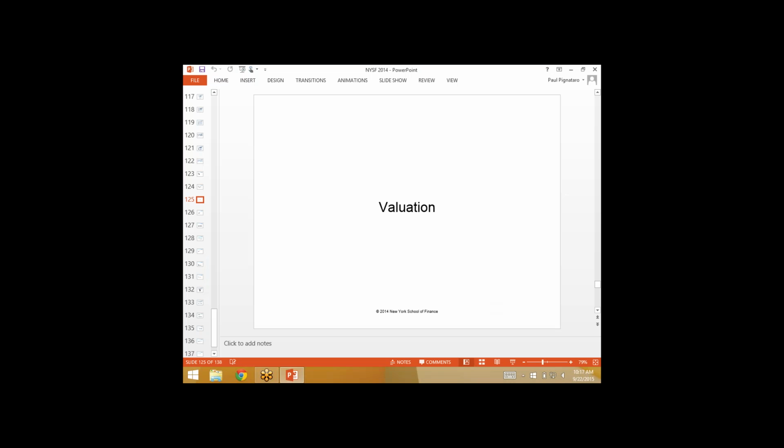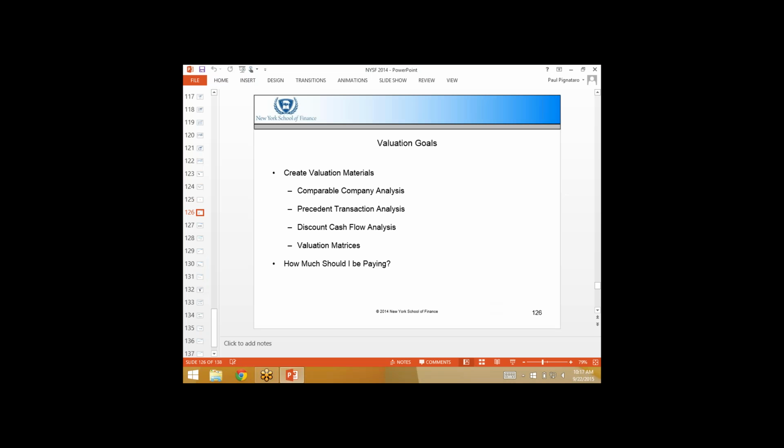So this is where we're at with valuation. Just to recap quickly what we were doing yesterday. The point, and how we introduced this yesterday, was trying to figure out what the purpose of valuation is. Valuation can have several different uses, but really, it's all about how much this company is worth, right? How should we pay for this company?